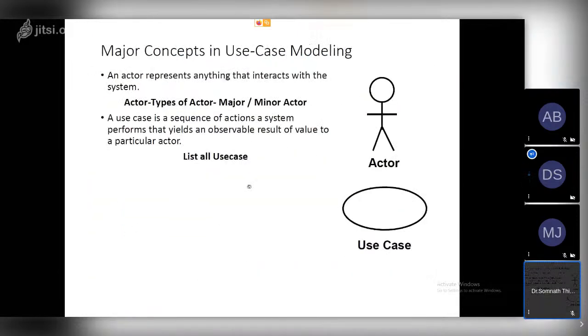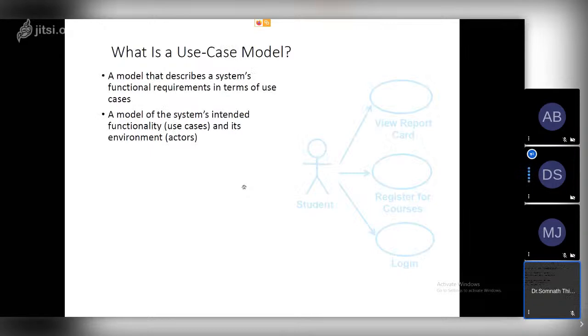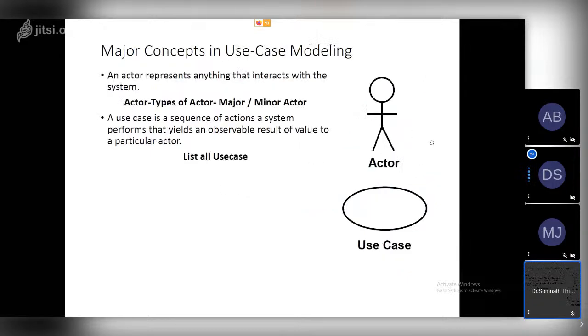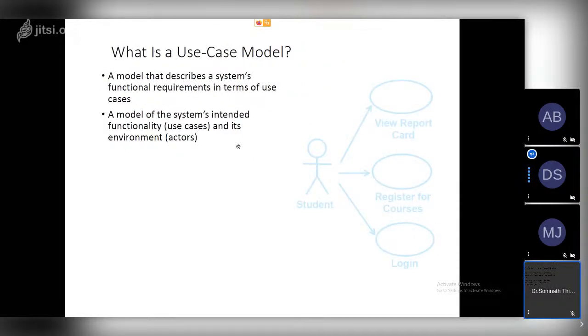One is the use case diagram, where we focused on actors and use cases, and then decided the relationship between the actor and use cases. After completing actor, use case, and relationship, we call that a use case diagram. Collecting the use case diagrams for all possible actors of your problem statement, we call that a use case model.